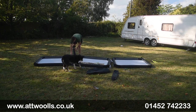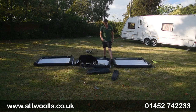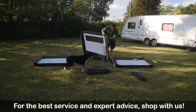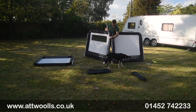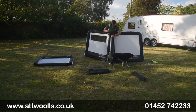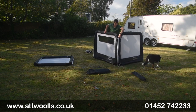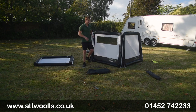So now we've inflated it, what we can do is connect them together. They connect via a beading located down either side. I find it easier to do it from a vertical standpoint, because then gravity works on your side — you can get two panels together like so, just butt them up, put one initial bit of beading on one side, one on the other, then drop them down together pushing the base together. That keeps the pack size nice and small. Once we're at that point it'll almost freestand — put it out at a nice right angle and on a not massively windy day it'll sit in position, making life a lot easier when you want to peg it out.